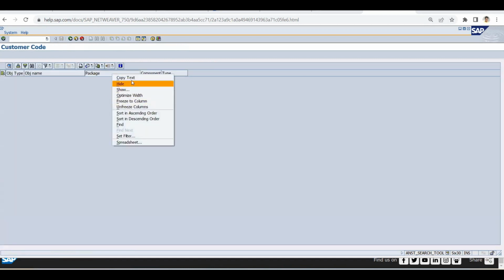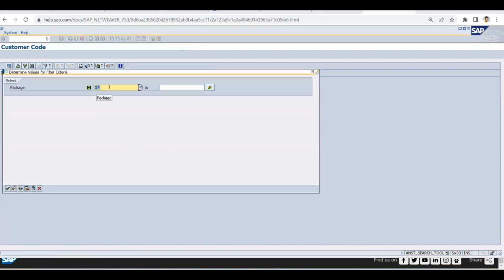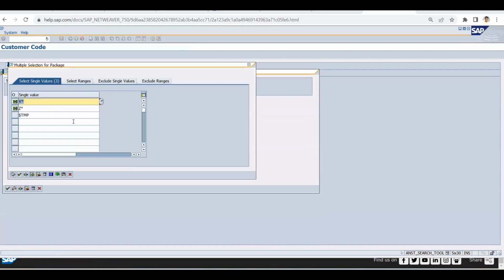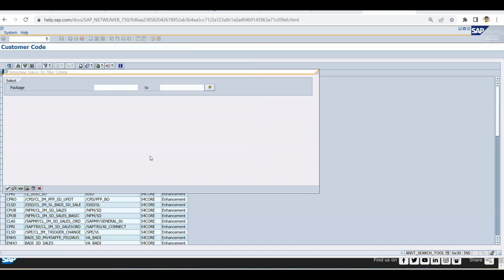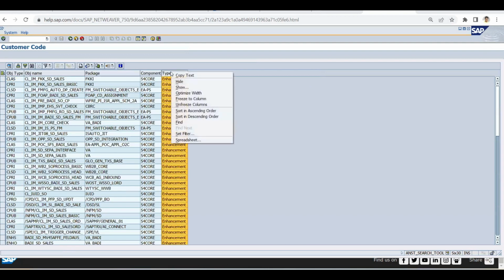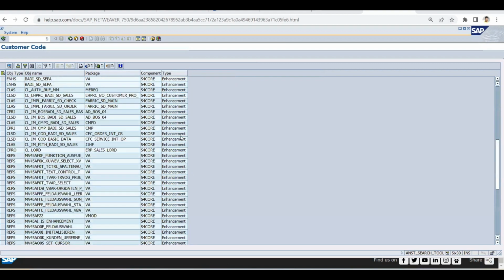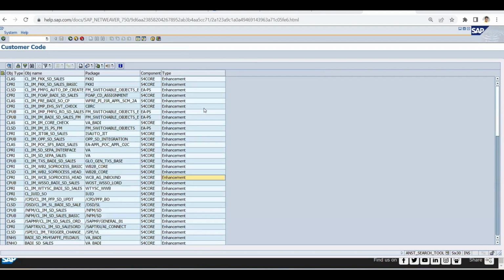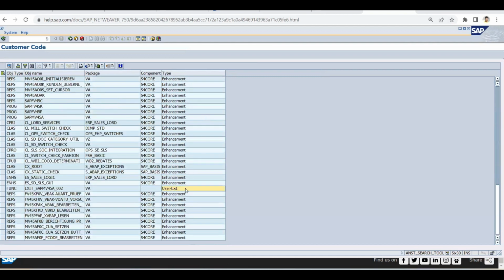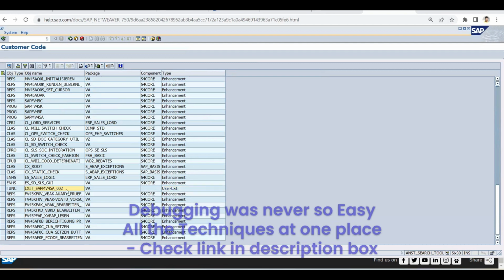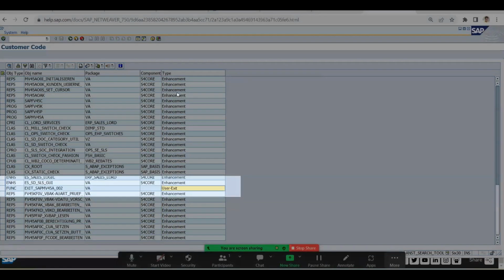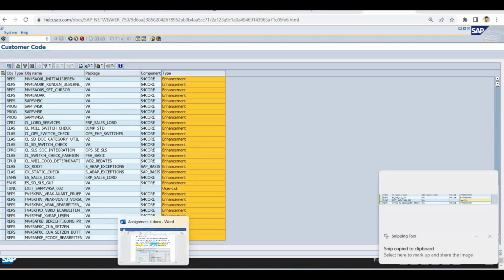Fine. For the body it was coming perfectly, but here also for the user exit and all, if we are not able to search with the package and on the same region, I got it, it's the same region. What you will have to do for that purpose, better you come here under the enhancement type, and under the enhancement type check out exit, because the customer exit and user exit comes under the user exit only. Okay, so see here the customer exit is falling as a user exit. So when you are searching with the ANST tool, put the filter over here and search with the user exit. This is the good way.